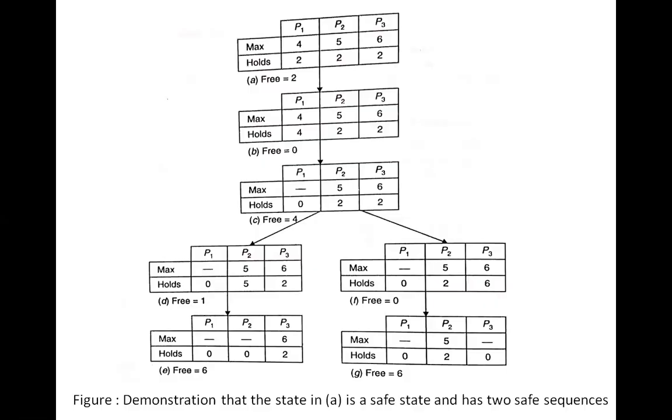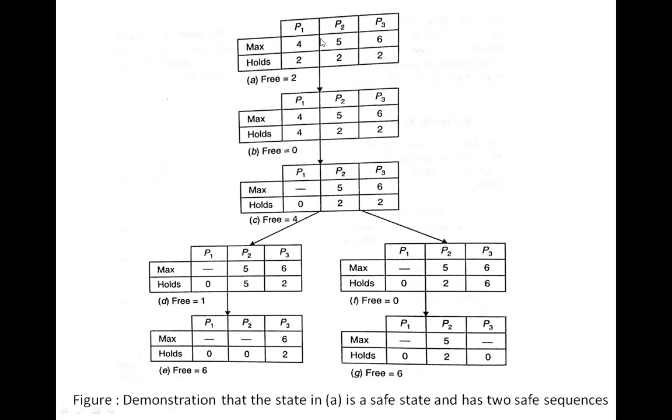So now let us go with a particular example. In this example, it is assumed that the system has a total of eight units of the resource. There is one resource and there are 8 units available in it. There are 3 processes, P1, P2, and P3, and they are competing together.